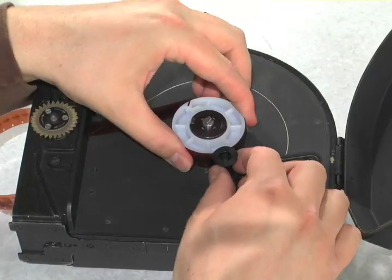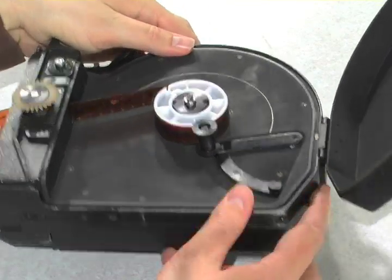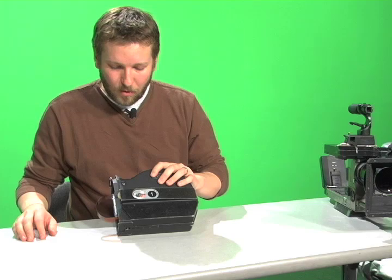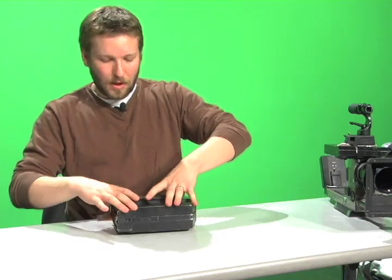Once again, I bring the roller in and make sure that it is resting against the film roll and the edges aren't resting on top of the edge of the film. Then I'm going to close the chamber door — moving the latch to the vertical position, pressing it back, and indeed making sure that it is closed.